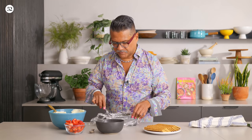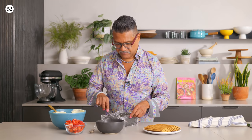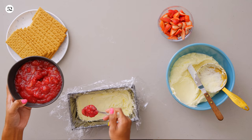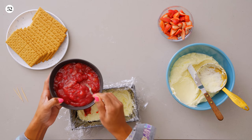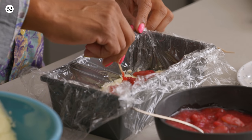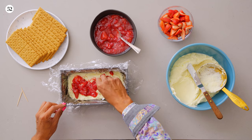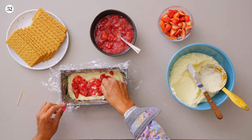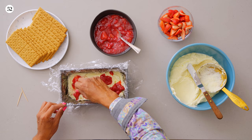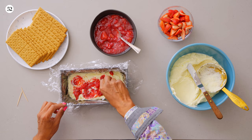What I'm gonna do is I'm gonna dollop some of the jam around the top layer and then swirl it in. Just go in there, just give it some dollops. And so then just go kind of swirl. There's gonna be some big chunks, and that's totally fine, but just go up under and pull some of the cream up, and that'll give you some of the jam on the bottom. And that's what we're going for.